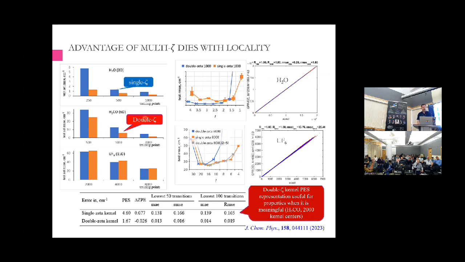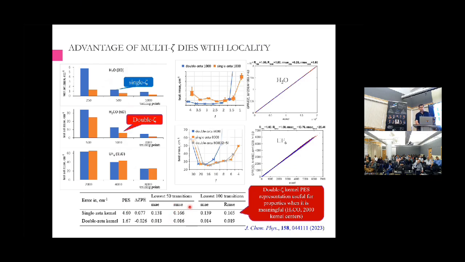And we see it as well by comparing, for example, the test set errors in the potential energy surface as we increase the number of training points between the 3D case, 6D case, and the 15D case. For low dimensional cases, there is a significant advantage of the double Z approach, which is here in the orange bars, versus a single Z kernel, while for the high dimensional cases, there is a full loss of any advantage of the double Z idea over just a single Z idea, because the optimal hyperparameter is simply too long, right?